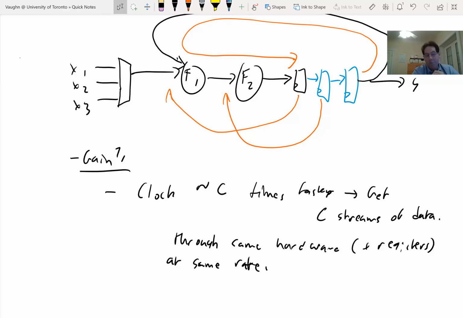What that point is depends on how complicated your logic was in this loop. If your logic was pretty simple and you had 2 or 3 lookup tables, then probably going beyond 2 or 3 in C-slow retiming is not useful. If your logic was very complicated, then going to higher values of C could still get you something. But usually this is not going to be enormous numbers of C, like values from 2 to 4. If you have really big loops, maybe 8 is probably reasonable. And beyond that, the odds of getting any improvement are very limited.